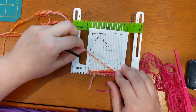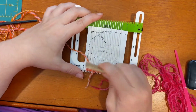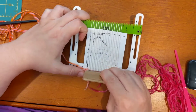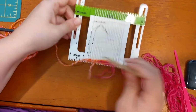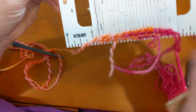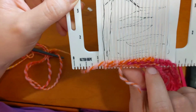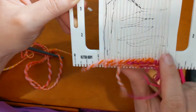All right, so again, leaving either a very strong diagonal or a bubble to help cover those warp threads. And the more yarn that I get on and in my warp threads, the more I'm compacting it down a lot to really cover them up.